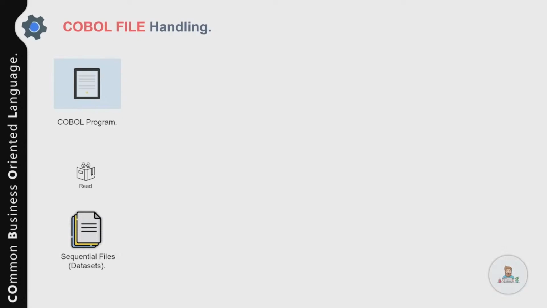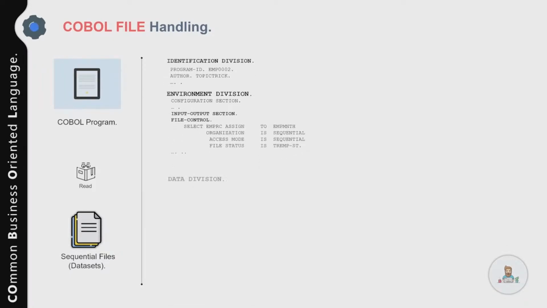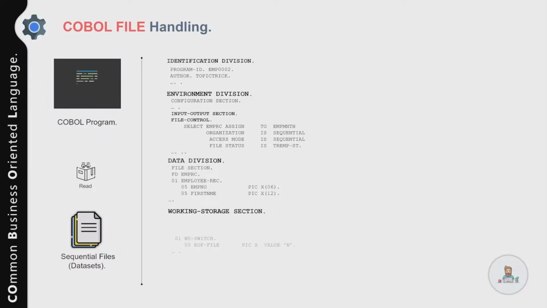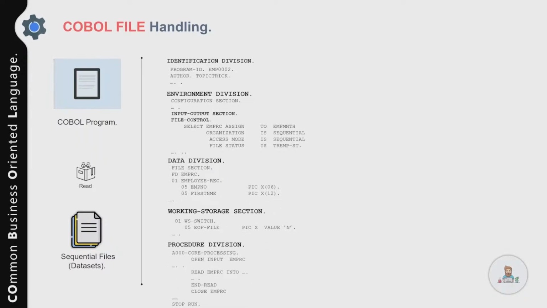And after going through all these 4 examples, you can clearly understand the structure of the program and how exactly these programs are designed and used within these different ecosystems. So let's get started now. So in the following example, we have a sample COBOL program that is dealing with a sequential file. And if you notice, there are 4 different divisions. First one is identification division, then we have environment division, thereafter we have data division, and the last one is procedure division. So this program is actually reading data from the file.